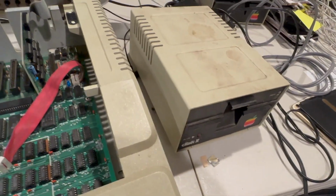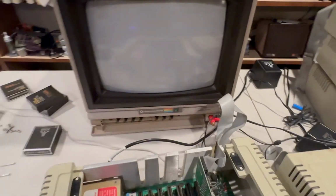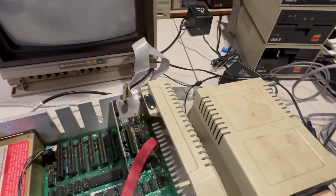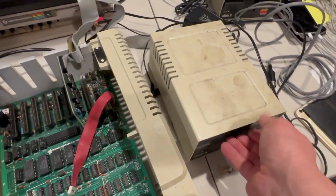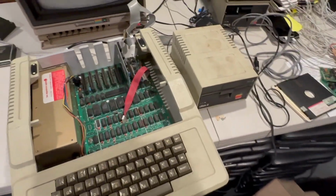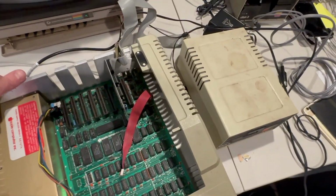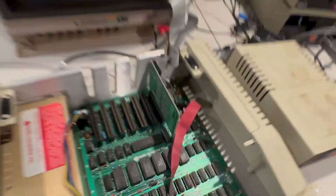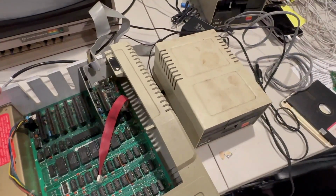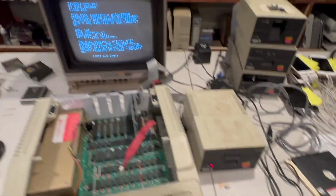Okay, I heard a disc sound, I think. Now the Apple II auto boots, kind of an advanced feature for such an old machine. So I'll put this guy in. I have no idea if this disk drive works. Now I'll turn it on. Okay, this card was not fully in the slot. So when I powered it on, it didn't really light up the drive, but now I'll do that again. There we go. That sounds good. Oh wow, that was fast.